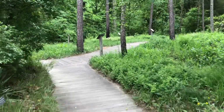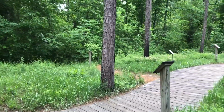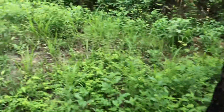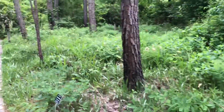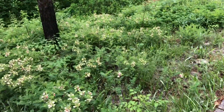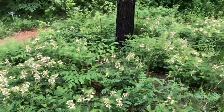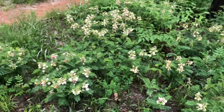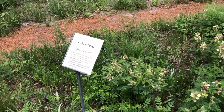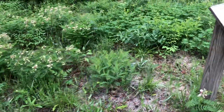And back walking into the longleaf pine area that does get treated with fire annually. I think annually, at least every couple of years. Everything has grown a lot in here. And ooh, a whole new plant category is taking over. I need a sign because I'm not even going to try and tell you what this is. Let's see, they burned this on February 25th. So that was shortly after Jim Putnam and I were here filming for No Rules Gardening.